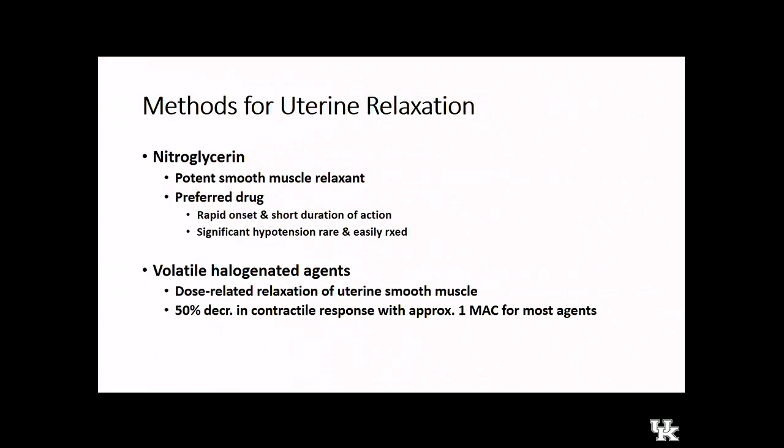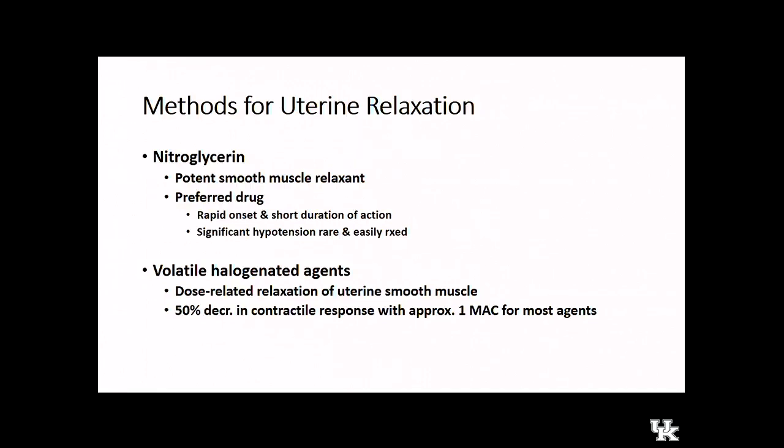Because it's rapid onset, it's also short duration. In most cases when they want uterine relaxation, it's for something like taking out a retained placenta or a uterine inversion. As soon as they get that issue taken care of, they want the uterus to contract down. So you don't want to give something like magnesium that's going to last for a long time. You can see some hypotension, but you don't generally see much, and it's very short acting. So I don't worry about giving a bolus of nitroglycerin 50 to 100 mics and causing significant maternal hypotension.